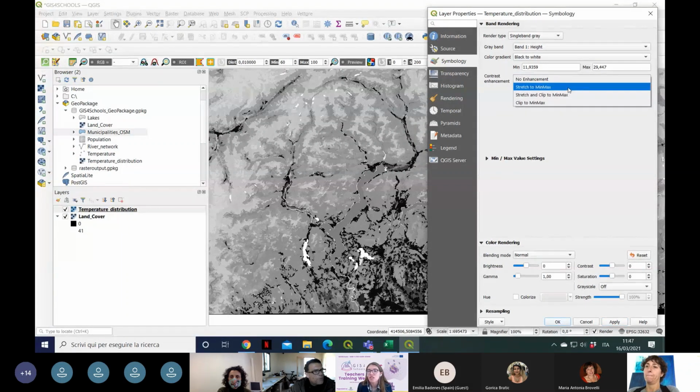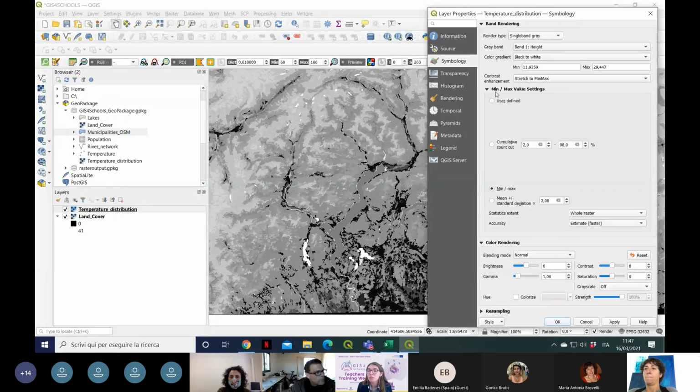We can change to stretch to min-max, and we can also change the minimum and maximum value settings by clicking on this arrow that is near to it. We can also change the cumulative count cut, all the things that will change the minimum and maximum statistics calculation, just to be applied to the contrast enhancement.